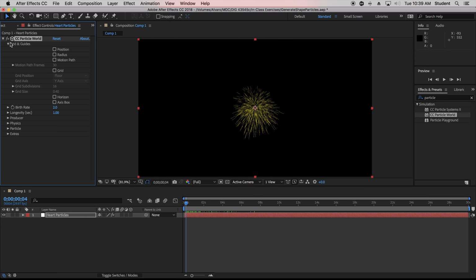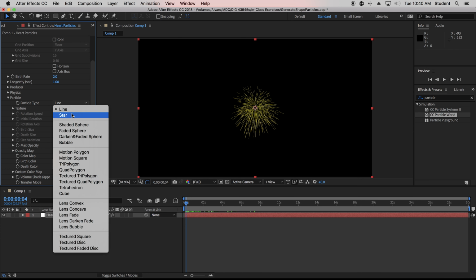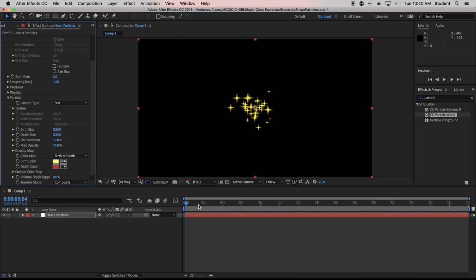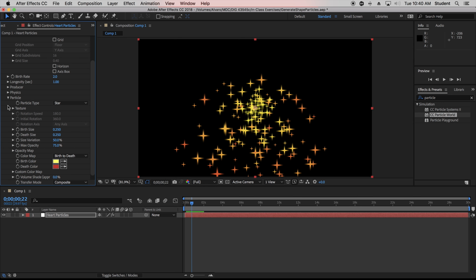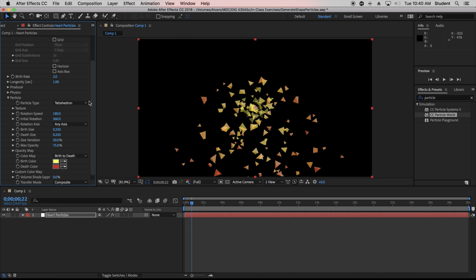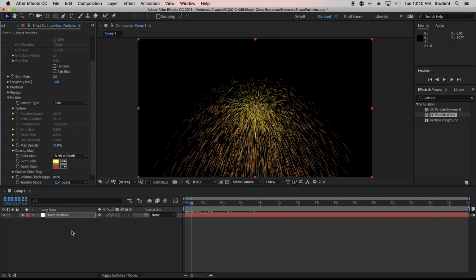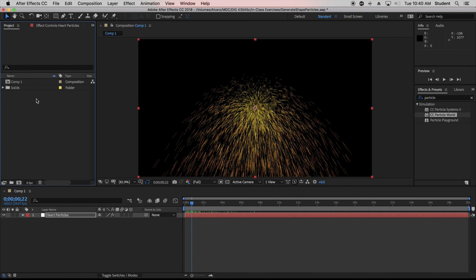If I were to explore the existing particle options, you'll notice that there's a particle type line, and you can go through star, and I'll change it to star, and we get stars, right? But if we have a particular theme project, like a Valentine's Day project, you'll notice that there are no hearts built into any of these presets. So there's cool things like tetrahedrons and cubes, but there are no hearts. So to create the hearts, we need to bring in a heart image.